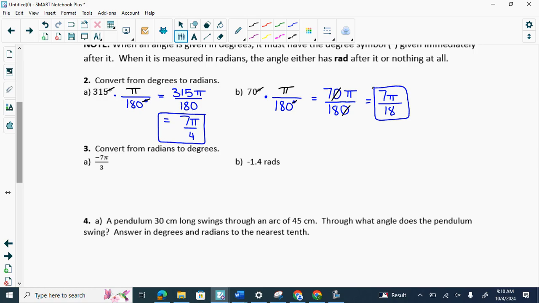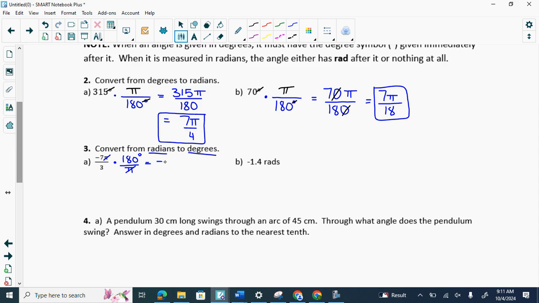Right? So, degree symbols are extremely important now. They were important before, you just didn't know how important. Now they're extremely important. All right? So we're trying to get a degree symbol because we're going from gradients to degrees. The only way to get a degree symbol is to make it be 180 degrees on the top, so we're left with a degree symbol on the top in the numerator. Yes? So therefore the pi must be in the bottom. The pi's can just cancel off in this case. And then negative 7 times 180 divided by 3 is what?